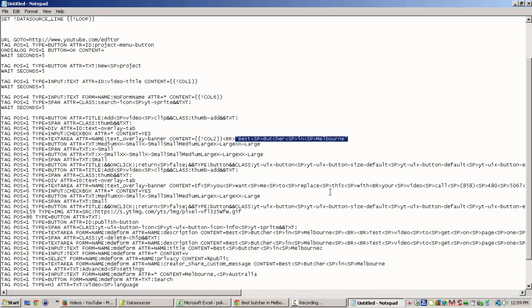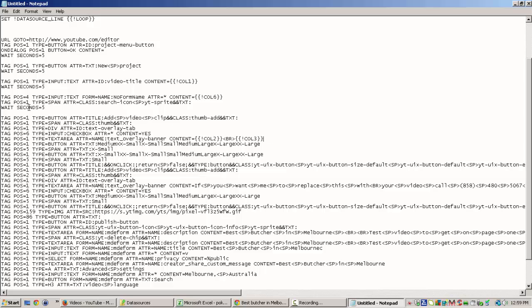So I go back here, so all that stuff there is in column 3, and so I go left curly bracket, exclamation mark, COL3, and the COL is in uppercase. Then I go closed curly bracket, close curly bracket. So what that means is that when the macro runs later, it's going to actually fill in whatever's in column 3 as it gets to that particular line.